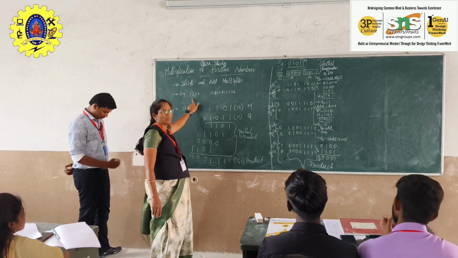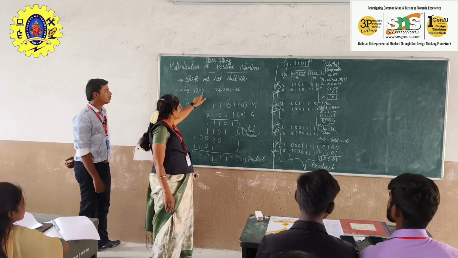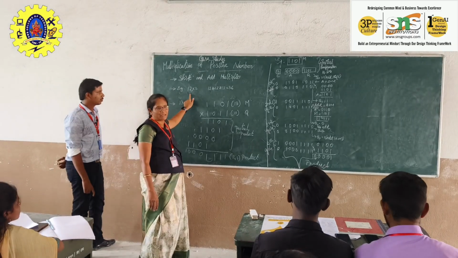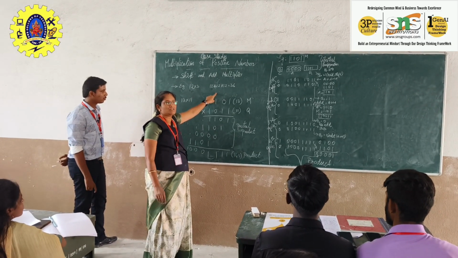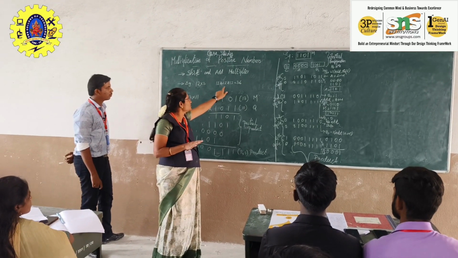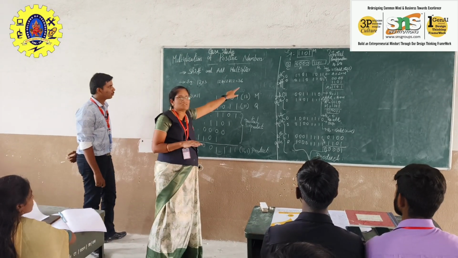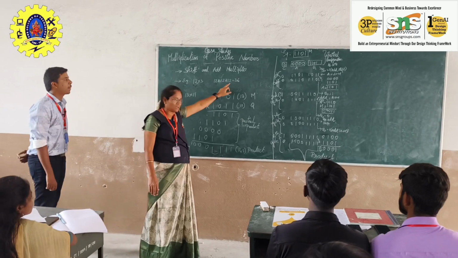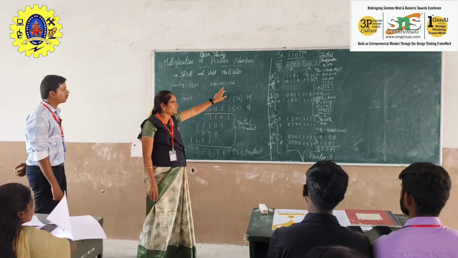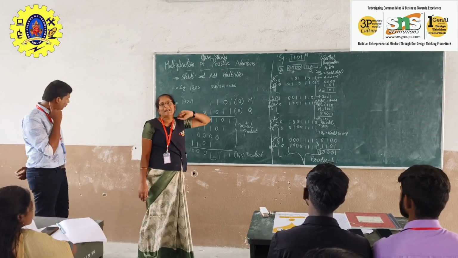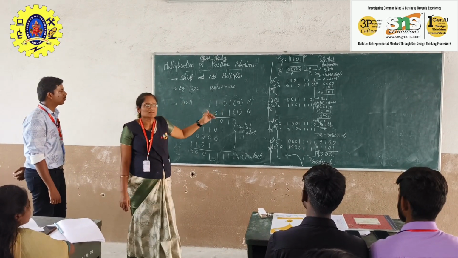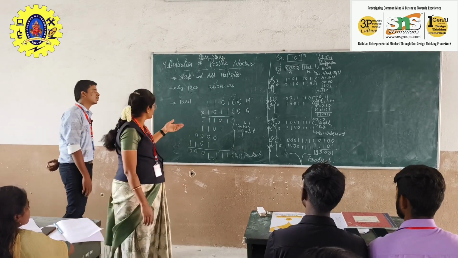The multiplier states how many times we are going to add the multiplicand. Instead of multiplication, here we are performing addition, that's all. 12 plus 12 plus 12: 3 times we have used the 12. Here 12 is the multiplicand and 3 is the multiplier. After adding 12 three times, we get the value 36. Now we will explain how the same thing is performed in the computer.